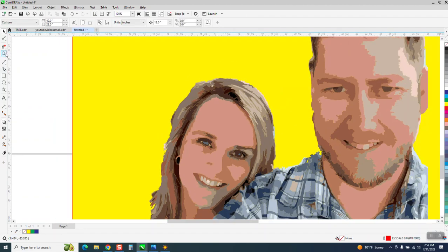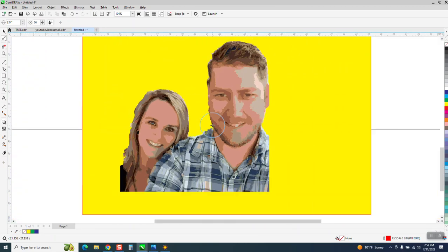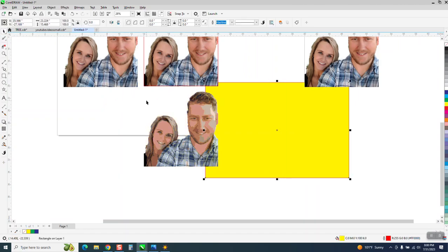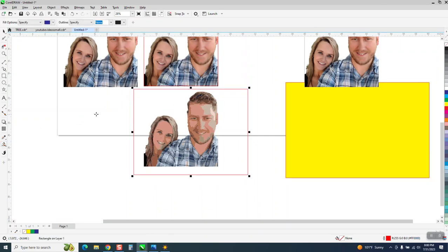So what I can do now is let's zoom in here and grab the smoothing tool. Well, that's not going to work yet. So now what I can do, let's just get rid of that, is I can take my 12-inch box. Well, let's get rid of this for a second. Let's just draw another rectangle. Make sure you have everything in there. Smart Fill.